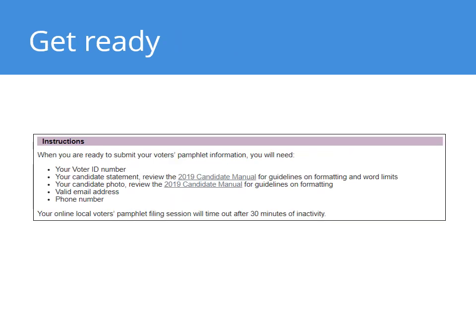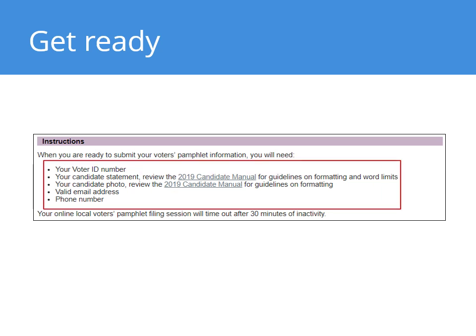To submit your voters pamphlet information, you will need the following: your voter ID number, candidate statement, candidate photo, a valid email address, and a phone number. Once you are ready to start, click on the Begin Filing button to proceed to Step 1.